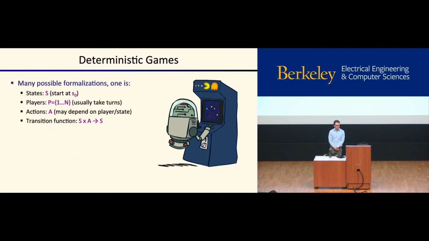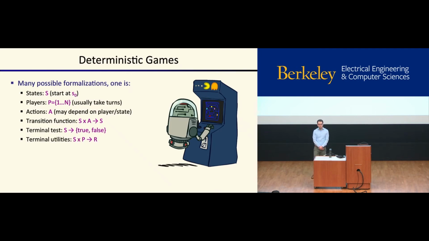Okay, and then we have a transition function. You can think of this as sort of like the successor function from the search unit. The difference here is we've just written it in math, right? So for a given state and an action, we're mapping to a given next state. We also have a terminal test, which tells us when the game is over. This just takes in a state and says, is the game over or is the game still going? Do we get to keep playing?